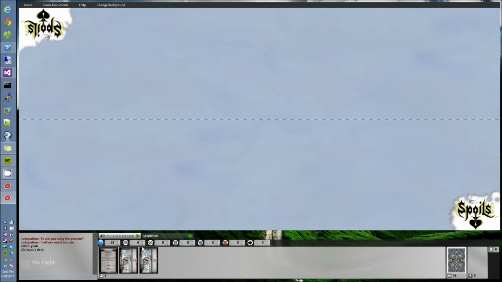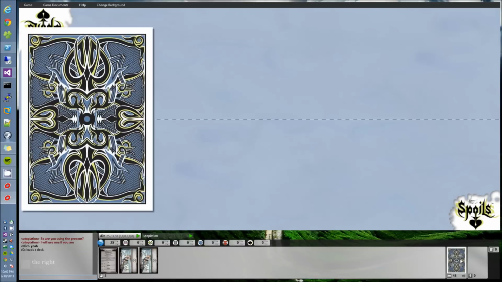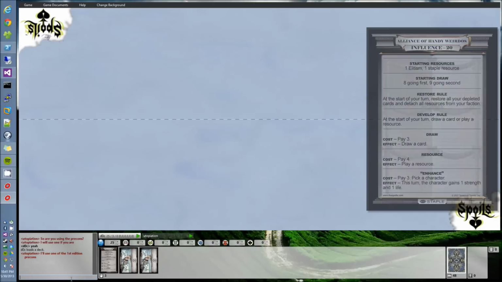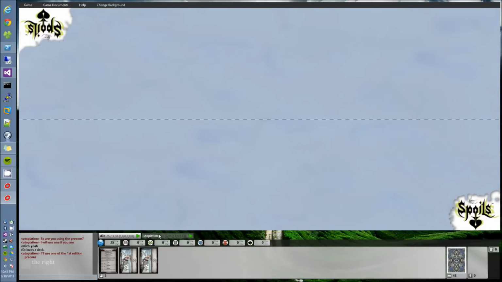Okay. So we have our deck right here and we have our hand right here. Now let's jump right down here. We have a few tabs here. This is my tab and this is the other player. When he loads his deck, it'll load up in these spaces right here. And these are all his little counters.